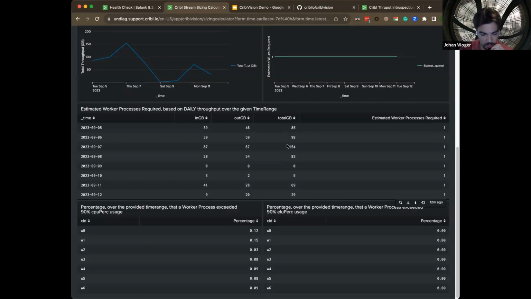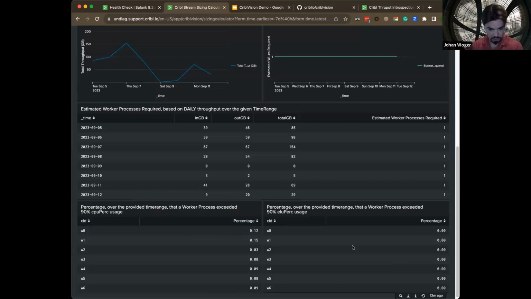One of the key ways to determine that is to look at the percentage of time over a period that your worker processes exceeded 90% CPU usage. And this is what this panel shows you. For the selected time range, we can see my worker processes haven't been doing much as far as CPU usage, and they spend less than 1% of the time over 90% CPU usage. This is another metric, because if you see a very high percentage here, close to 100% spent above that 90% CPU usage mark, then it's time to evaluate what those pipelines are doing, or perhaps add a few more worker processes to handle that data.